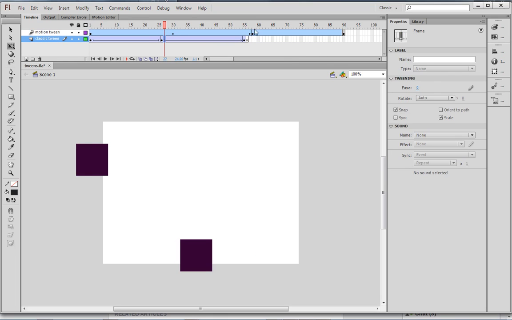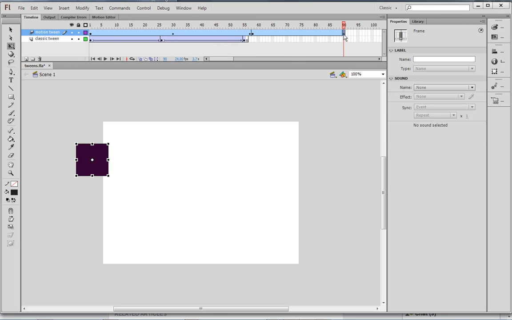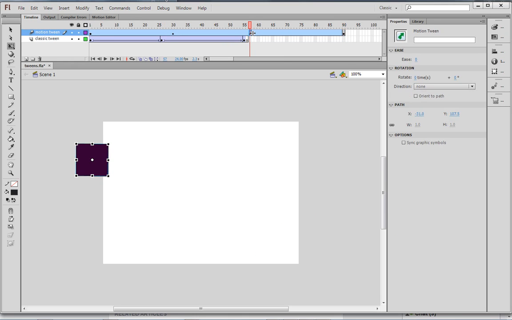Or you can use this right here where you initially put in this keyframe, and it's really easy to copy and paste frames from one thing to the other, so it'll start in the exact same place, and then you can use again this to tell it to rotate as many times as it needs to.